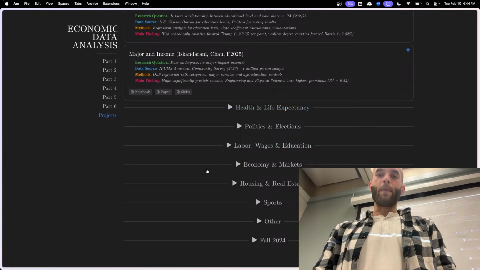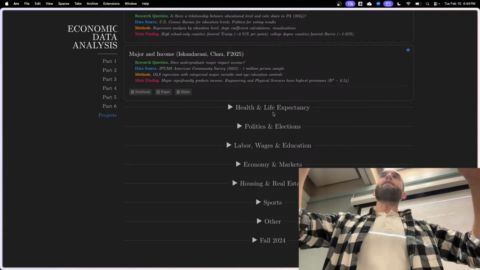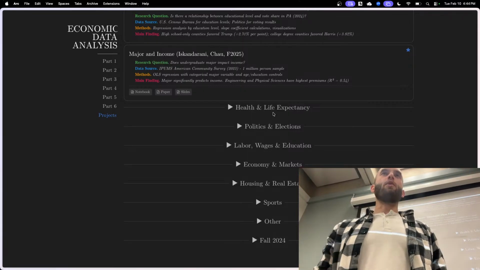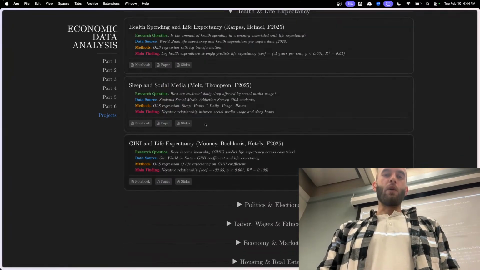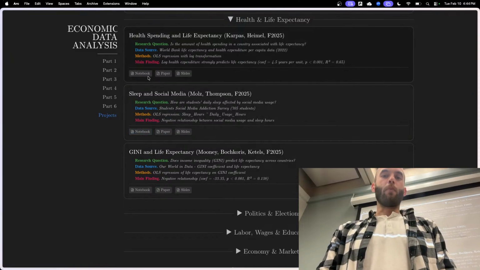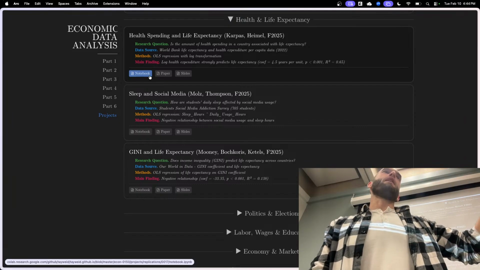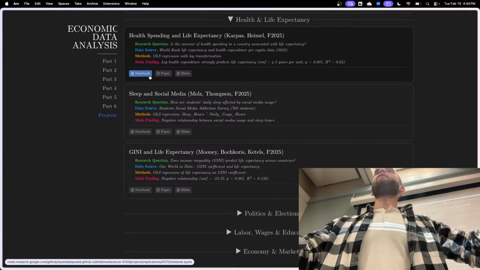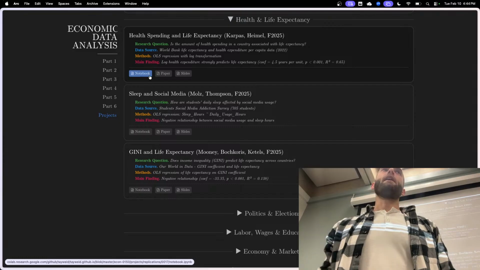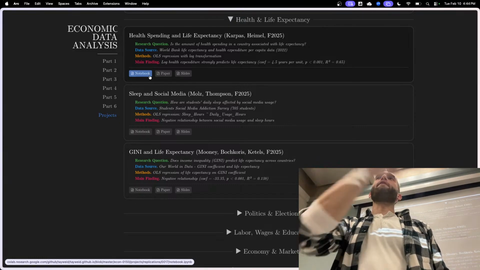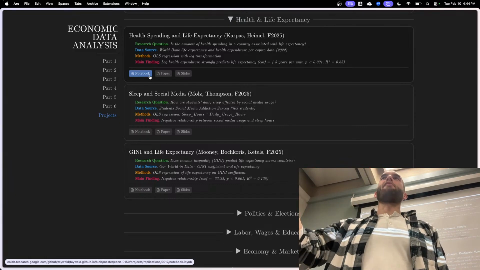Then there's a bunch of other topics. So if you're interested in a topic, I just organized lots of replications by topic. So you can just go through and click on any one of these and you'll find a notebook with a data set that's linked to that you can work on. So this is, I think, what most people are going to do to start: you're going to use one of these examples as a jumping off point.